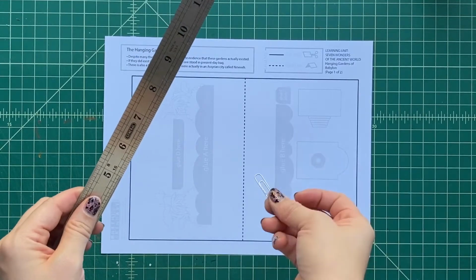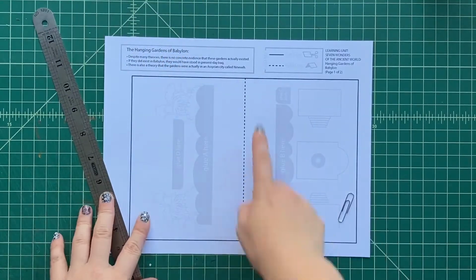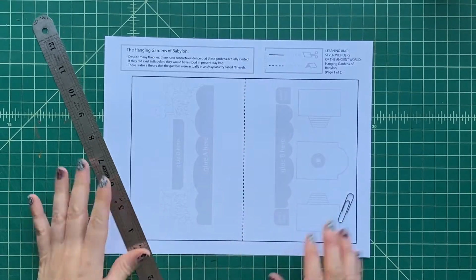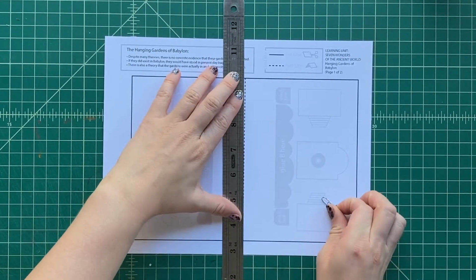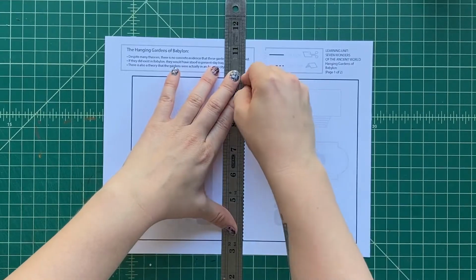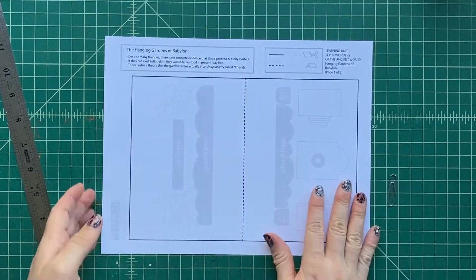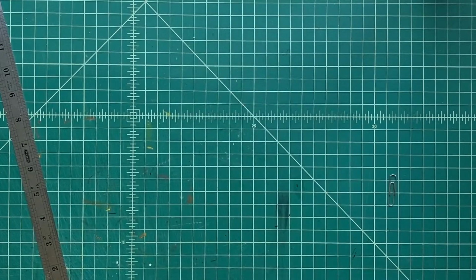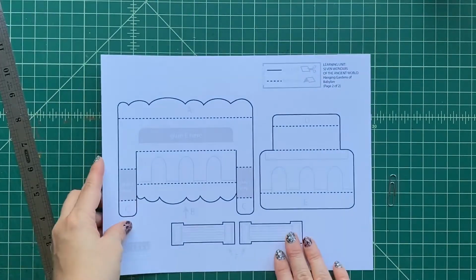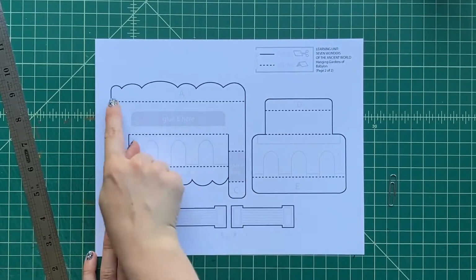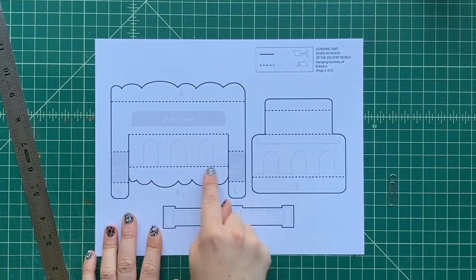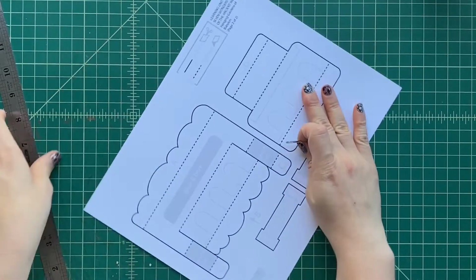Next, you're going to score all the dotted black lines. So you're going to look for all those dotted lines. By the way, these are not my beautiful fingernails. This is Kirsten. She helps me out sometimes with these videos, and she's going to press that big paper clip along the edge of a ruler to make all those score lines, all those dotted lines. She's going to press into it with it, and what that does is it actually makes the paper much easier to fold along all of those dotted lines.